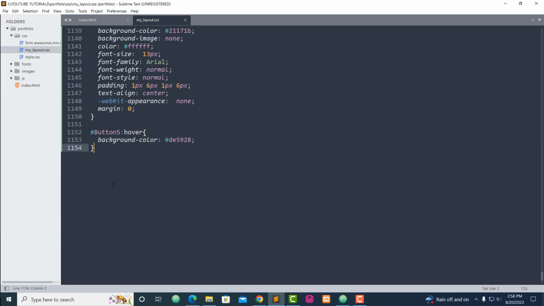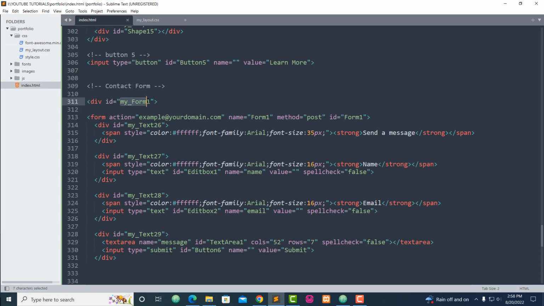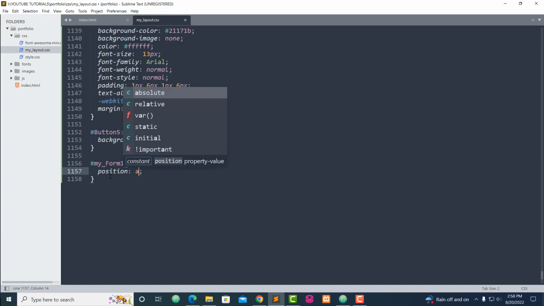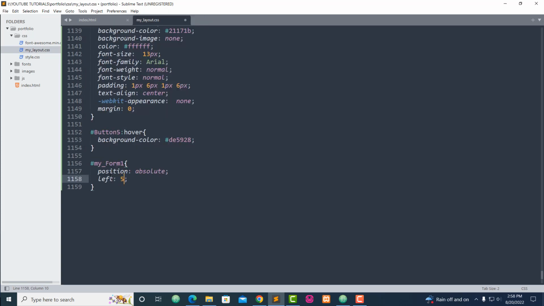Okay, the first thing, remember, we have my form 1. You copy this and paste it here, and the first thing we need is position absolute, and we need left. Also for the top, I'm going to add this number 5147.